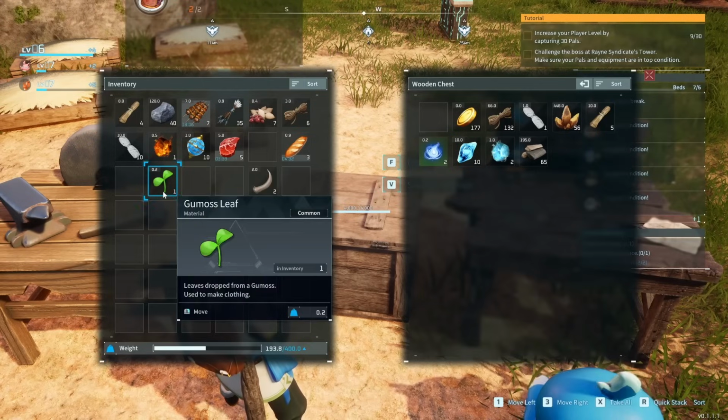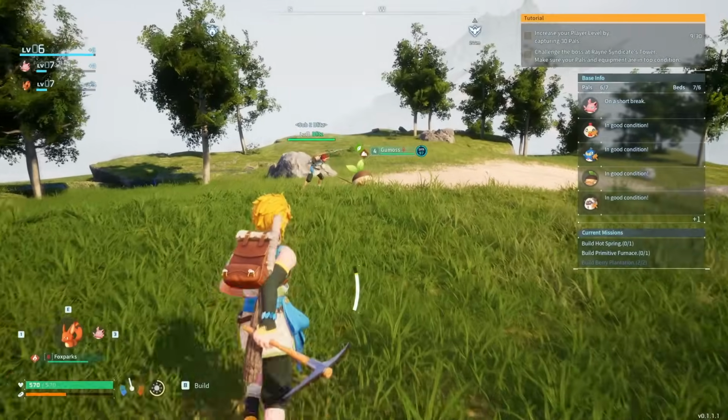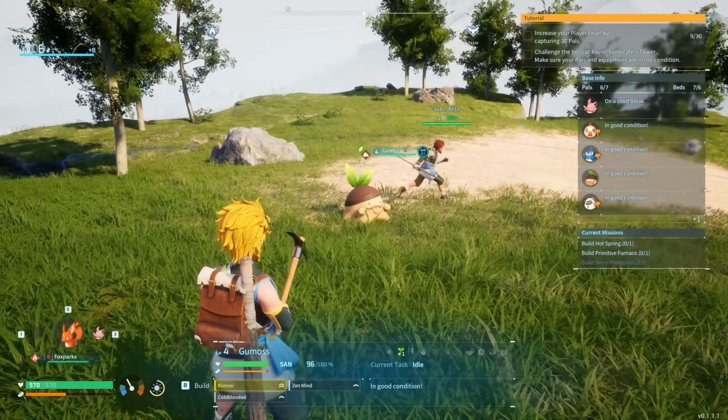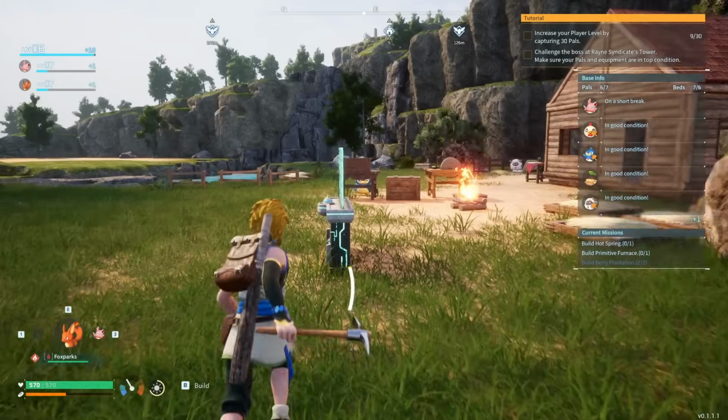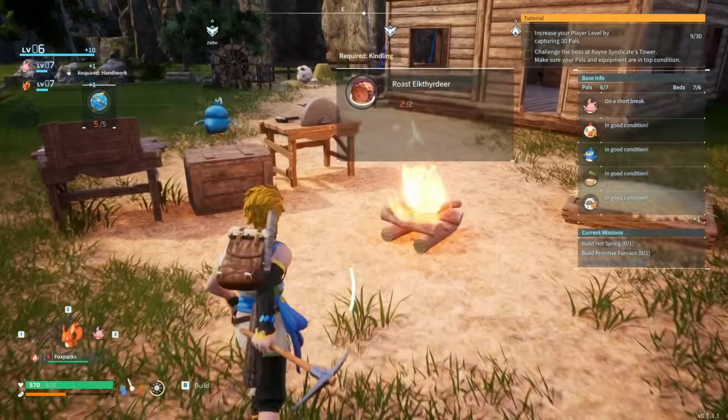Nice. Intern, I think I found a wild gum moss. Ooh, he's a runner in good condition. I'm going to poke him. Wait, nope, this is a friend. Shut up. He's poking your friend with a stick. Yeah, it was just tasting him. That just makes it even more weird.